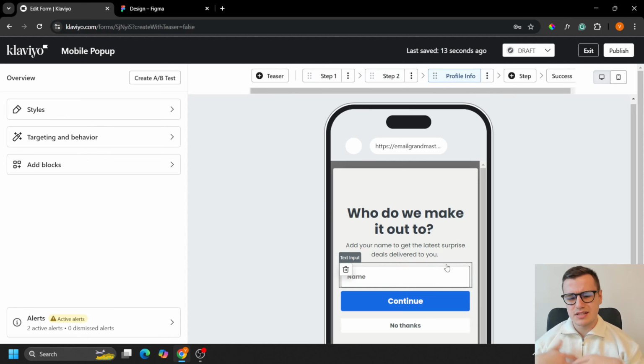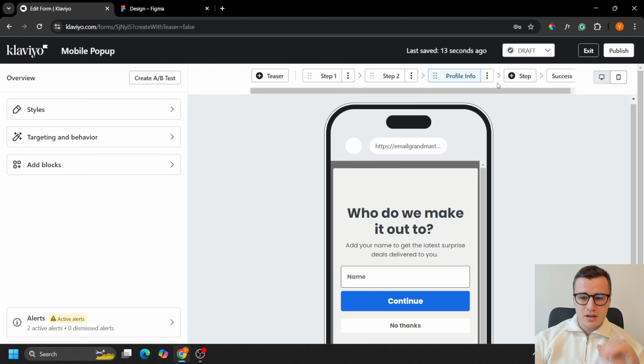Here, this one is basically to collect the name. Now this will lower your conversion rate because it's just an extra step that a lot of people won't be willing to take. So the benefit of that is having their name, so you can have a bit more personalization in your email, but the trade-off is just not worth it. Calling someone by their name and by having fewer people in your email list is just a terrible trade-off. So most of the time you don't want to collect that one, especially in e-commerce.